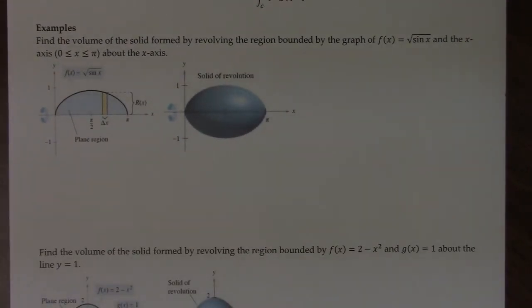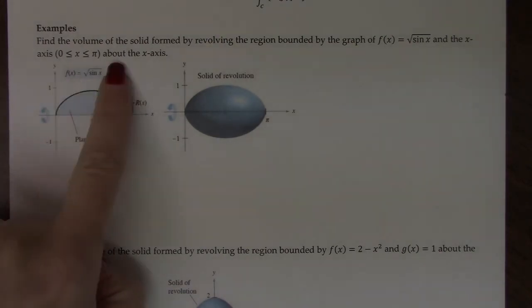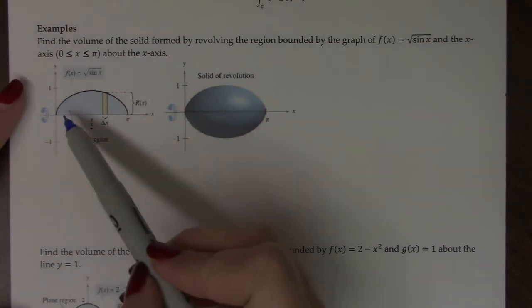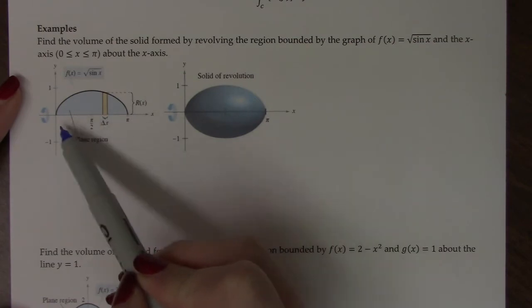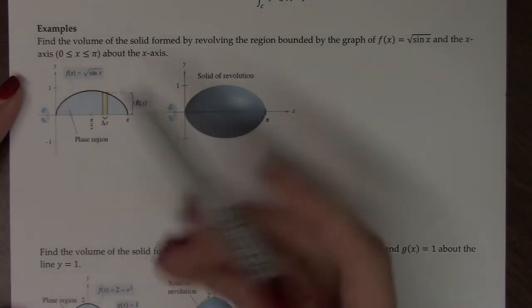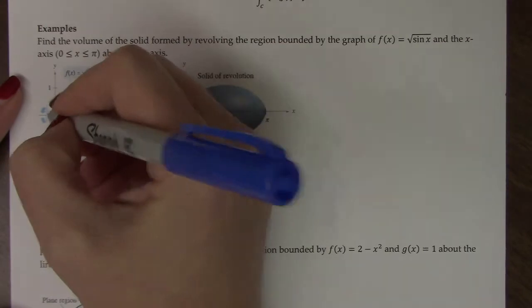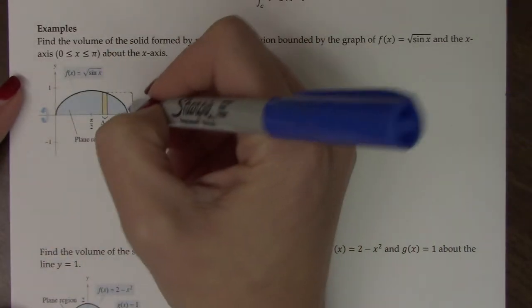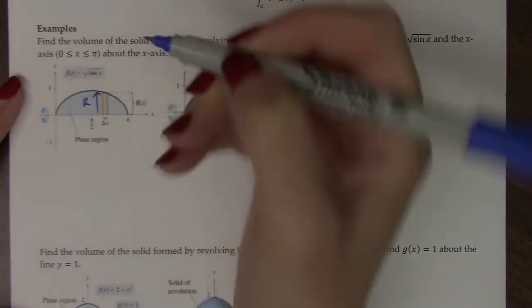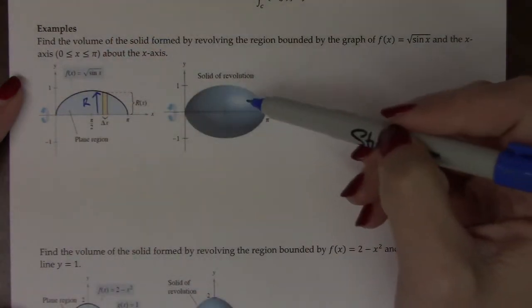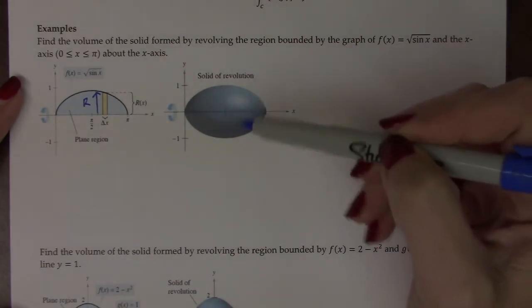So we want to find the volume of a solid that's found by revolving the region bounded by the graph square root of sine of x and the x-axis about the x-axis, and the bounds on x are going to go from 0 to pi. So if you actually graph, right, the square root of sine x from 0 to pi, this is what you get. So it's bounded here and it's bounded here. And just like before, if we're rotating about the x-axis itself, you measure the radius from the axis of rotation, right, up to the outer edge. When we spin this around, this is what the solid's going to look like. It kind of looks like an egg.